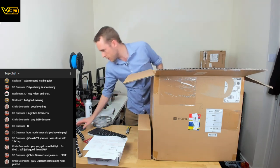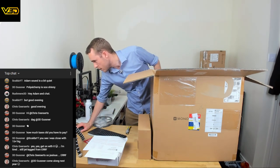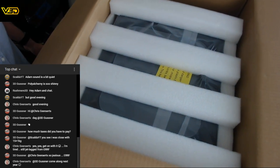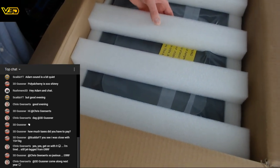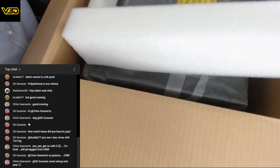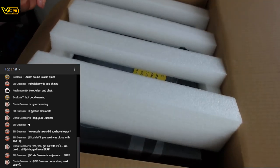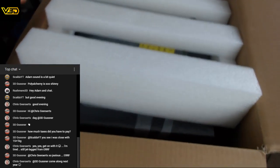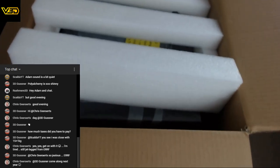So it's all fairly well packaged in here. Let's see if we can do... That's what it looks like. I'd say that's pretty good. It's all this kind of closed cell foam, so multiple contacts, packed fairly well, looks pretty sturdy. Although I think this stuff is not recyclable, which is not good, but you can't win everything.